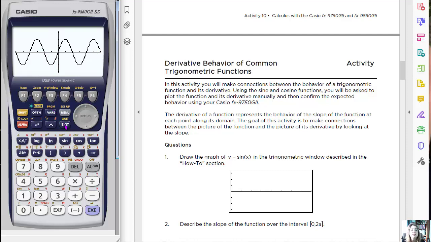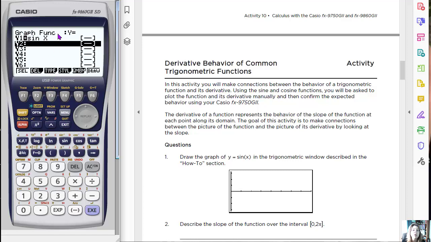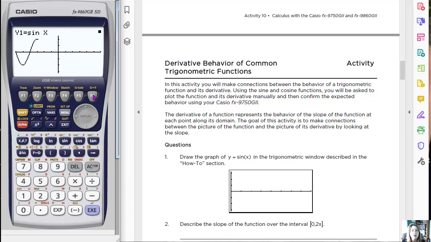So hit exit again to get back to the equations. Now I want the derivative of that function. So I'm going to do the same thing I did before. Since I don't see it here, I'm going to check options, and there's a calculate under F2. And I want F1, the derivative. And now again, I want the derivative of the function that's in y1. So I'm going to choose F1 to get the y in there, and then just the number 1 so that it matches my equation. Hit execute, and now draw, and we're going to see my original function and my derivative of that function.